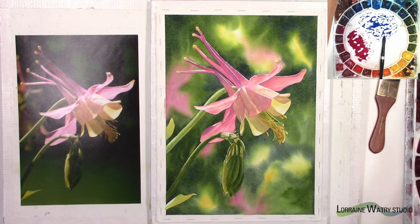So doing a glaze of color is a way that you can push some part of the painting back. You can make part of the painting more dramatic because you're using stronger values, or it may mute some part of the painting so that something else stands out more.